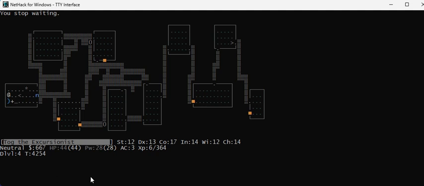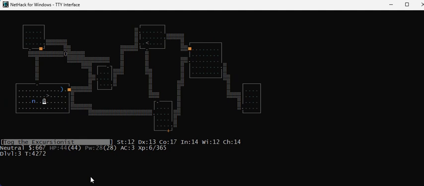Okay, there's that nymph I told you about. I don't think I can throw that far, but let's try it. Throw that way. Nope, I can throw that far. Throw that way. She's probably going to go upstairs. It's all right. I got to kill her to get my helmet back. But since she went upstairs, that means she's afraid of me, right? Throw that way, and I killed her.